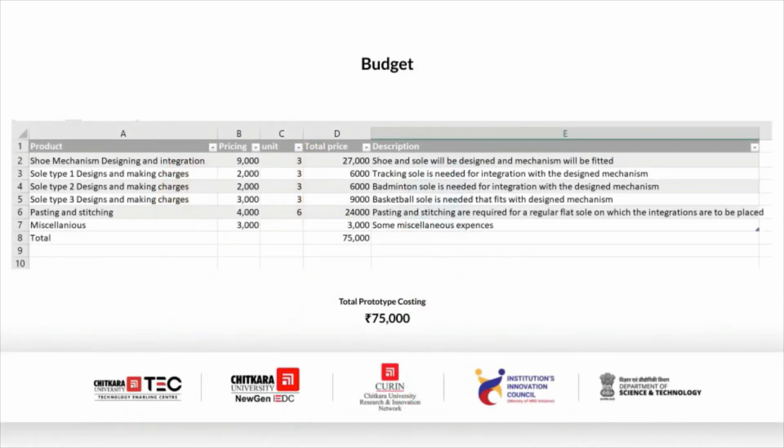So this is our budget, and I was in contact with some of the students of FDDI, which is a shoe designing university, and I prepared this budget along with them. The major portion will be required in the designing and the making of the mechanism, because this is not a regular work for any shoe designing university or any retailer. So we are trying to make three attachments for the prototype for now, and we'll be planning to increase the number of attachments as per the user reviews. So the total prototype costing is around 75,000, which is an estimate.